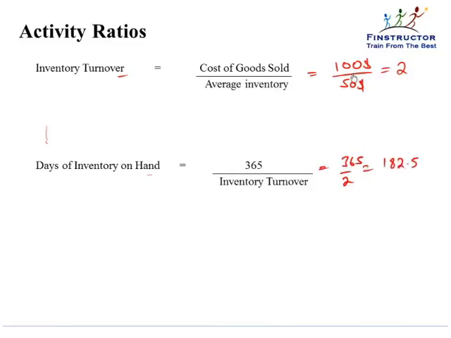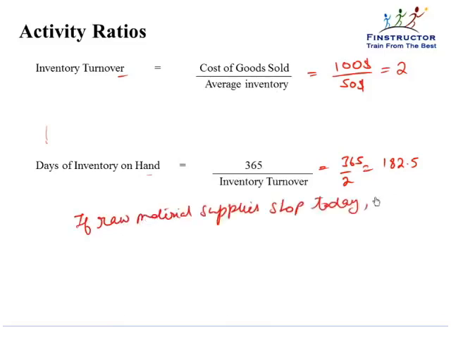Now, for selling $100 worth of material, I still choose to keep $50 worth of inventory in my godowns or as stock in my stores. So this implies that even if raw material supplies stop from today, I will still be able to service 6 months of sales because 6 months worth of raw materials I keep in stock.